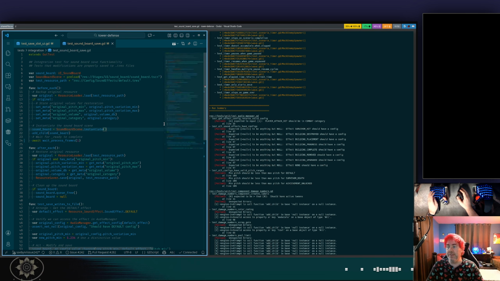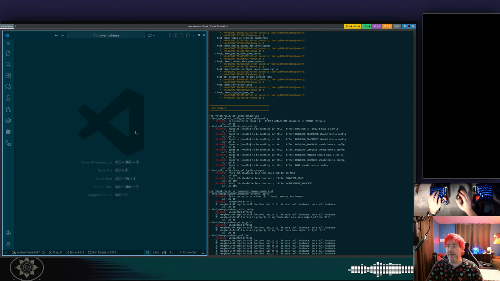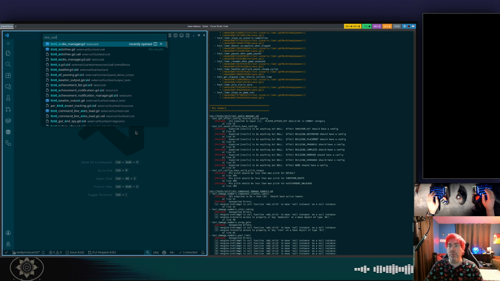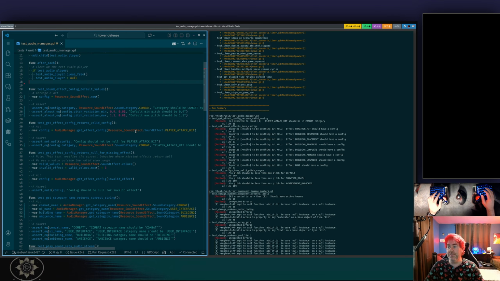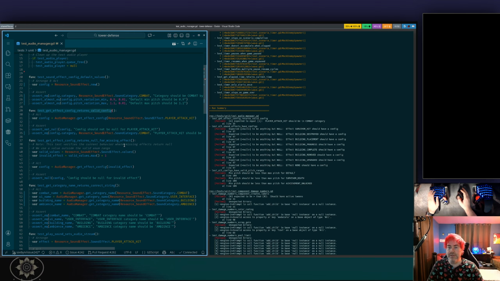So test get effect config returns valid config. That's in test audio manager. Valid config. So do we want to test our configuration, right? It's just asking, hey, if we get the configuration for player attack hit, does it have the value? Is it in the combat category?